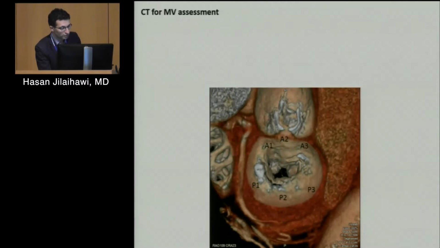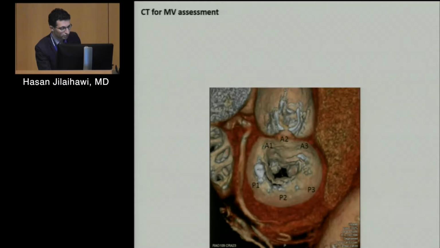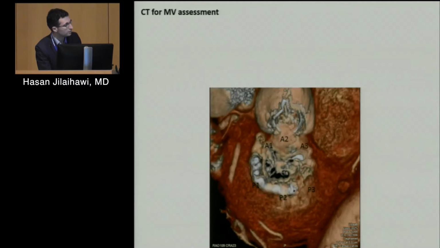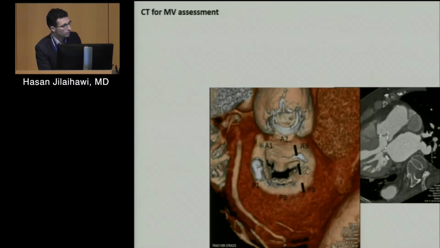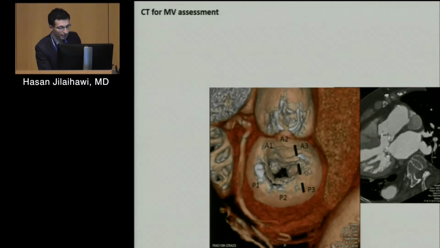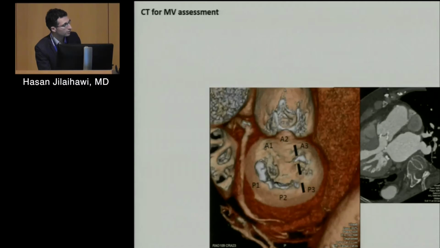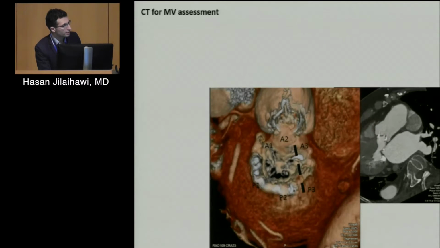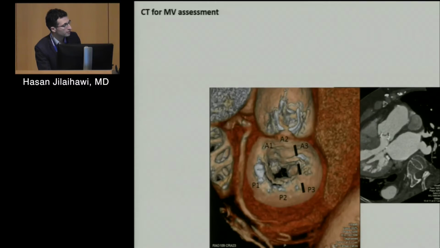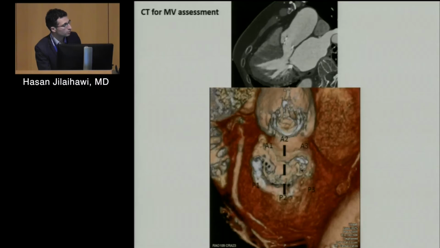We may also have considered this patient for the new TMVR procedures, and this CT also assesses patients comprehensively for those procedures. So one thing we can do with the 4D CT is we can basically have a freeform X-plane. So this is cutting laterally, cutting medially A3, P3, and you see here there's good coaptation, so the problem isn't there. You can see A2, P2, there's good coaptation, the problem isn't there.